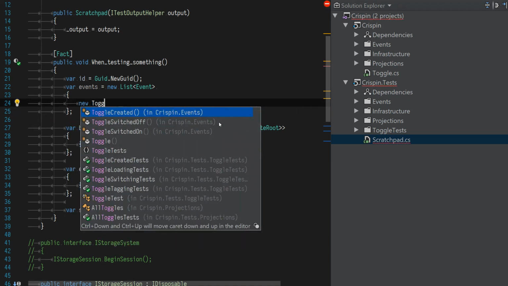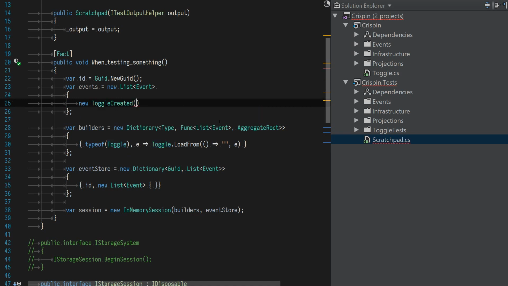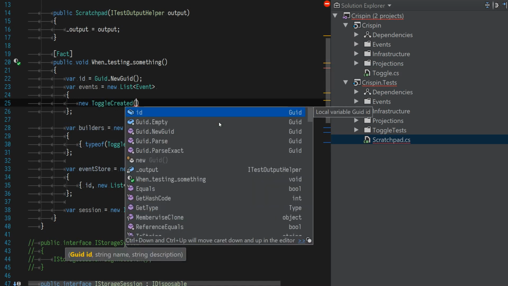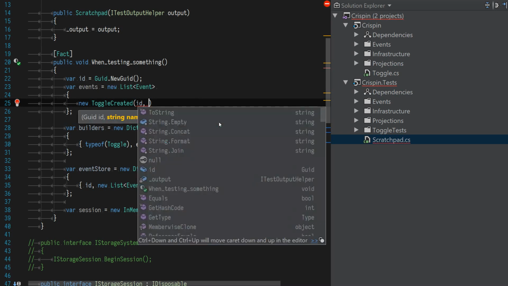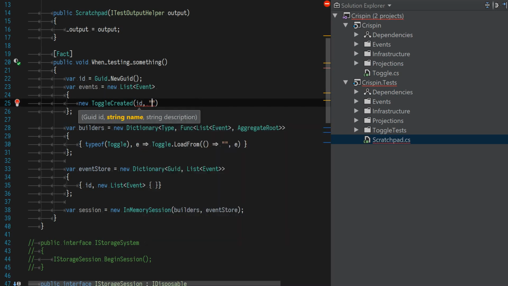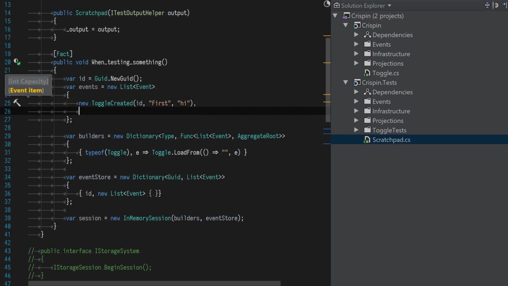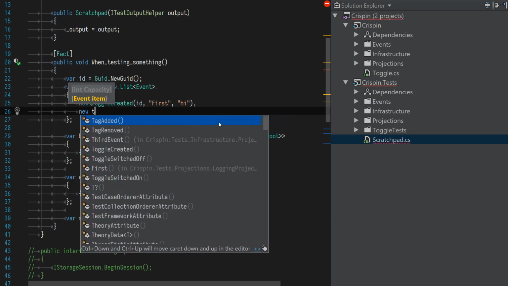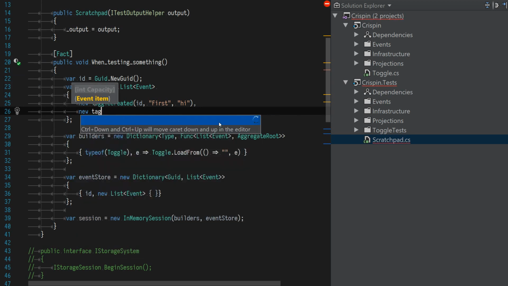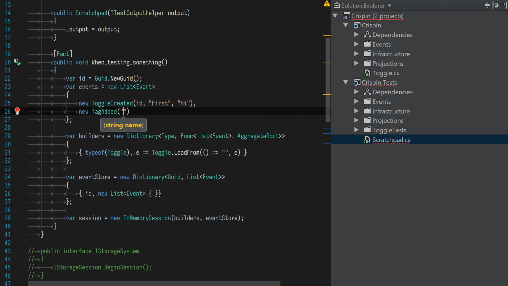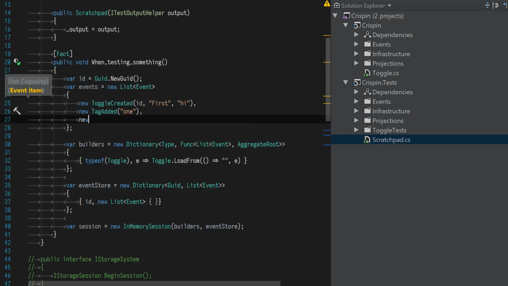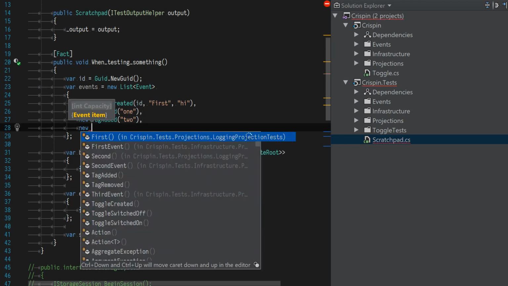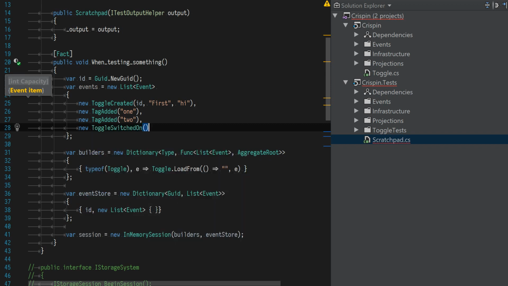New toggle created, and that takes an ID, which we've already specified, and name, first, and a description, hi, and then we will say new toggle, no, tag added 1, new tag added 2, new toggle switched on. Right.